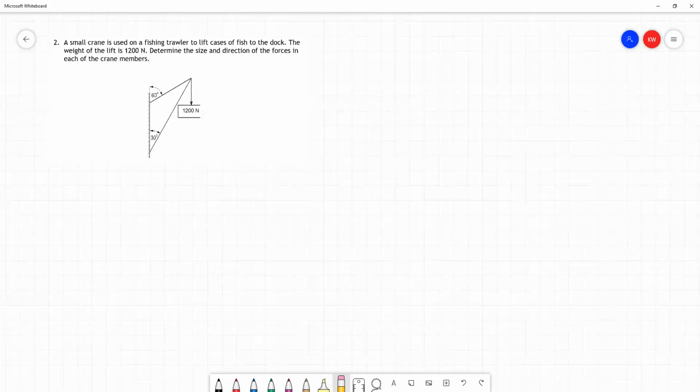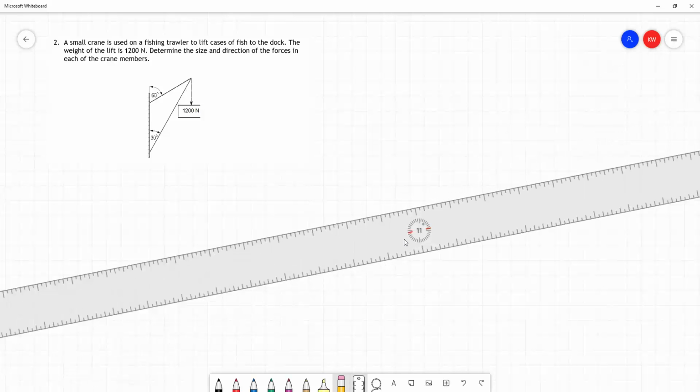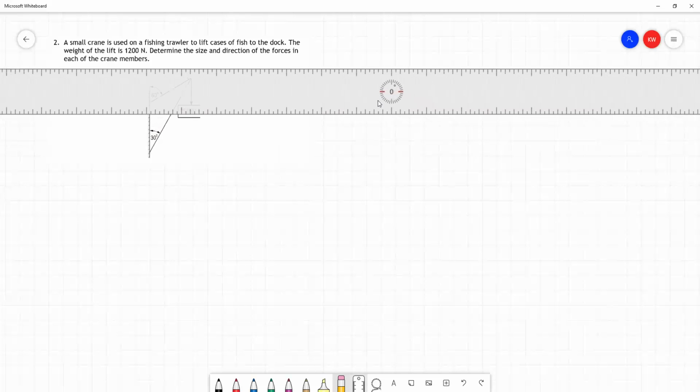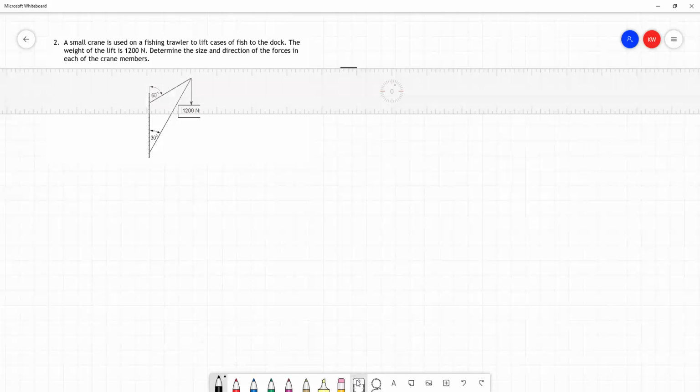So with that being said, let's start to think about how we can tackle the problem. Well, the very first couple of steps are exactly the same as we tackle on any problem. The first thing is we know we're going to be using a graphical method, so that means establishing a scale for our problem. Now, there's no one right answer to use for this. There's a limited number of choices you can make. So we can't have obviously 1 centimetre to 1 newton, or your piece of paper is going to be a kilometre long. So we're going to say here that 1 centimetre, again that's our 1 centimetre line, we'll make it equal to 100 newtons and see how we get on there.